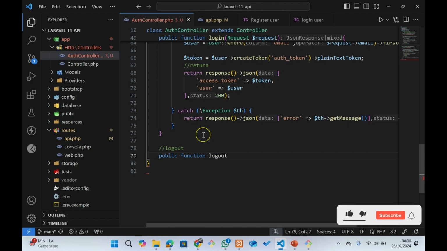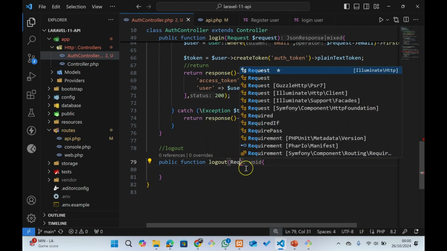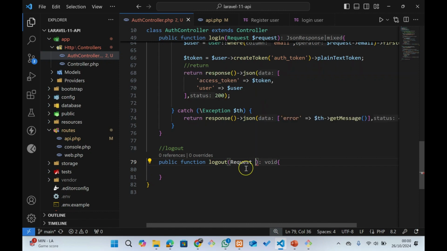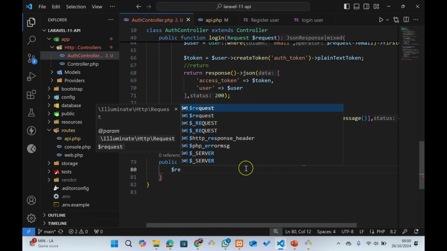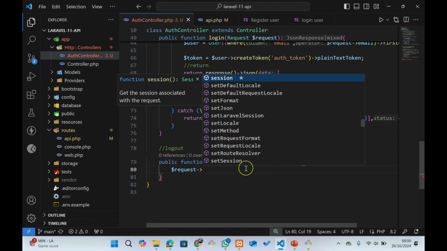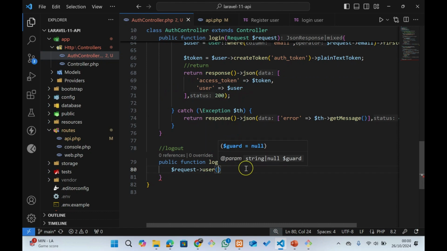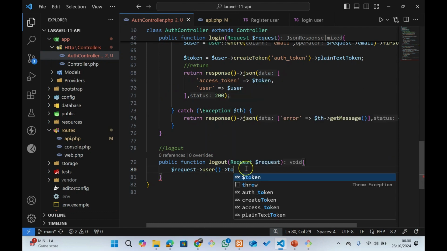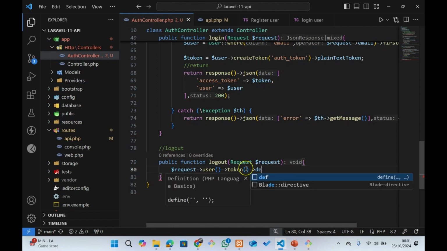And then it should accept the request right here, and then to be able to make our user unauthenticated, we are going to say user, then token, simply because the token of our user will be stored here, and then we are going to delete it.